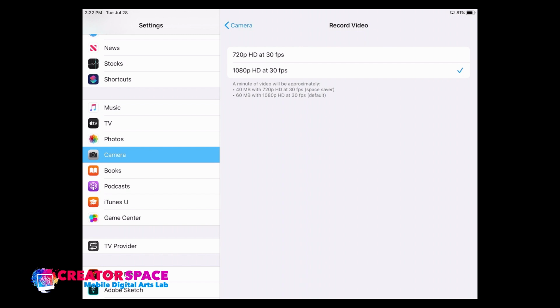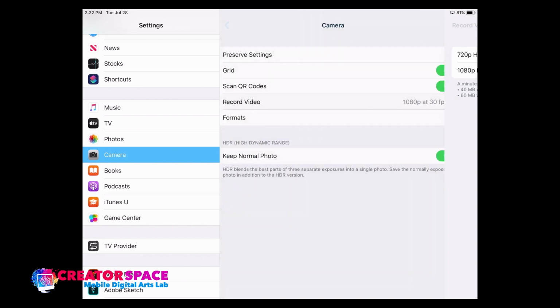That's a great tool, using one or the other. If we want to get more on our iPad, we can go to 720. If we're comfortable with the full HD and we want that full quality, then the 1080 is a really great option. You basically just check mark. I can go from 720 with my finger or go to the 1080, just choosing which one I want to use. That's going to directly affect what format it's capturing. So that's the setting. I'm just going to go back here.